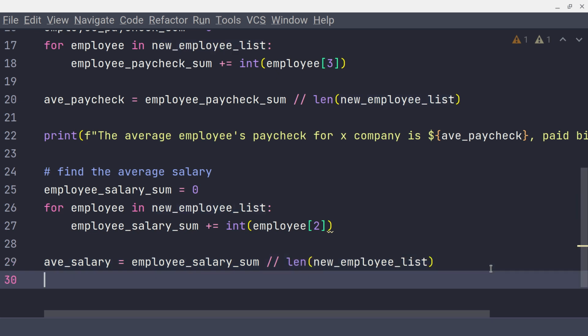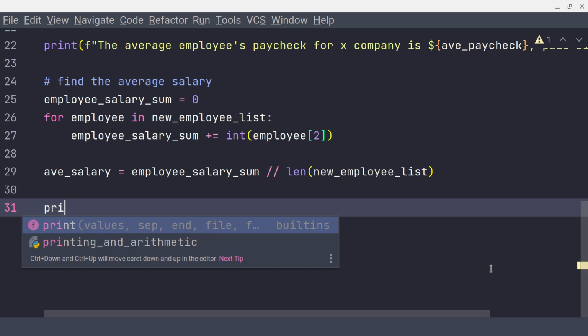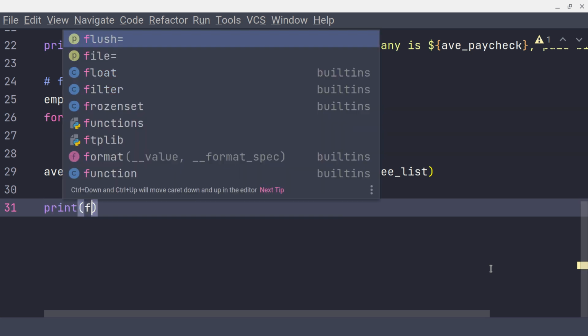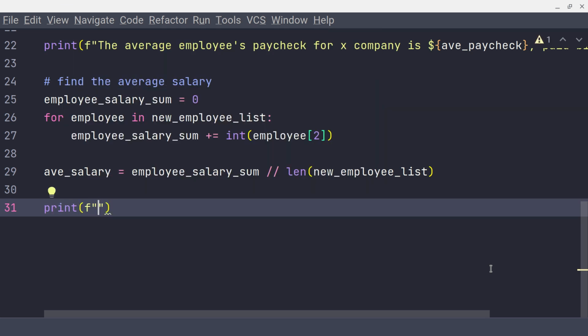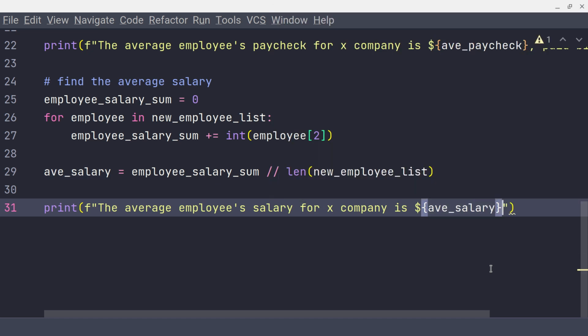And now what we can do is another print statement here, a format string. Printf is in C. I'm saying that for some reason. The average employee's salary for X company is, again, this is in dollars, so we'll pass in average salary per year.